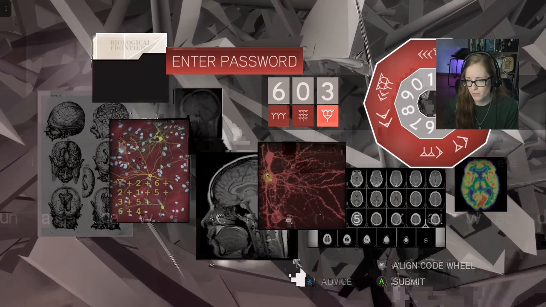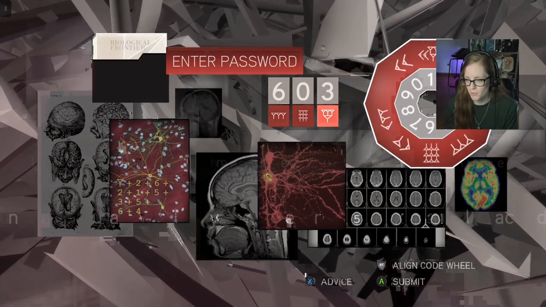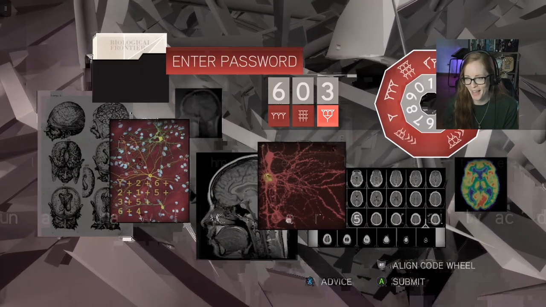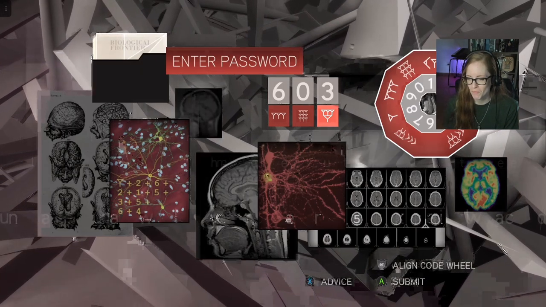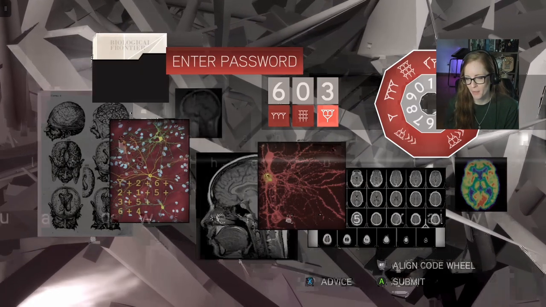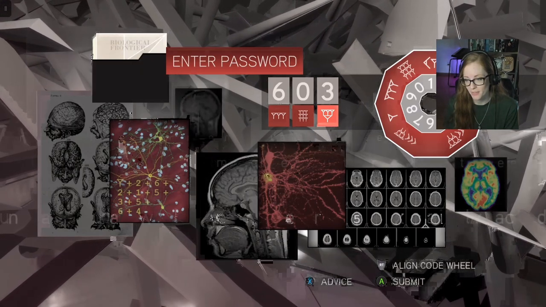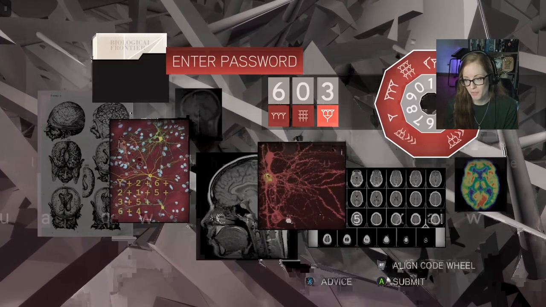That's 35. Maybe we have to divide everything by 5. So this would be 7. 7 times 5 is 35, right? I think. So if we divide that by 5, we get 7. And that one there is 25. Divide that by 5, you get 5. 20 divided by 5 is 4.